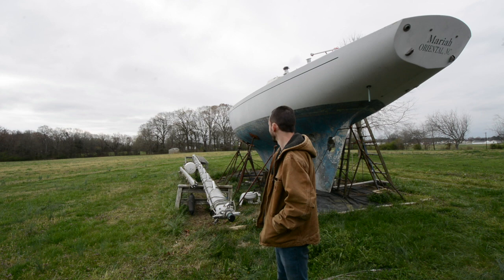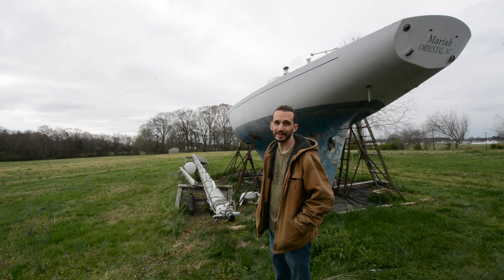So I think we're done. I think this boat is ready to transport now. It's pretty crazy. It's been a lot more work than I thought it was gonna be, but I'm happy that it's over. And I'm not really looking forward to moving it. Kind of makes me a little nervous, but I am very excited to have it down with us in Florida.